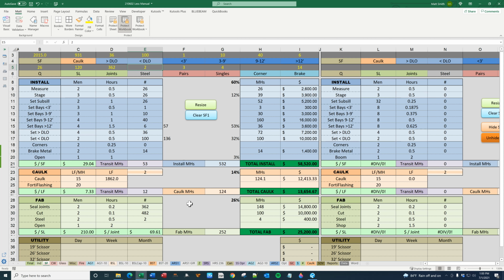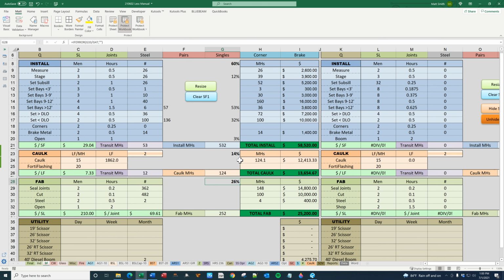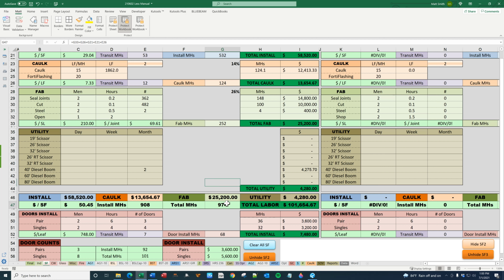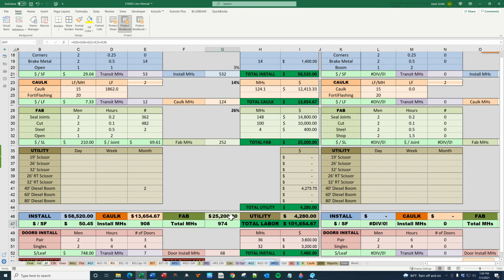for wind. And then when it comes back over here, the 60, the 14, and the 26, that's saying that the total man hours down here of 974, that's comparing these against that. So total man hours is all of this is fab, caulk, install, and transit added together.